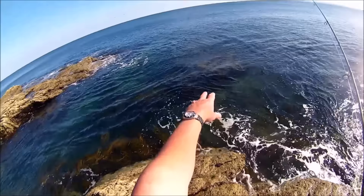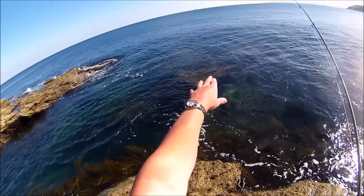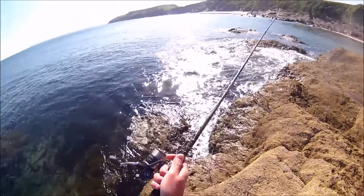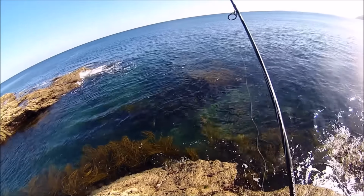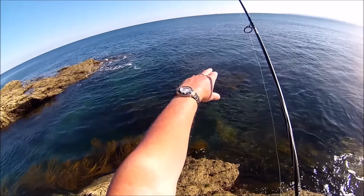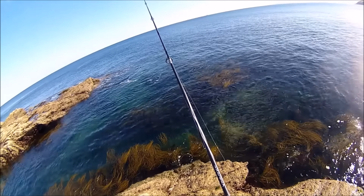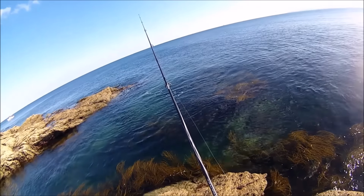You can see this rough ground here. You can't see it, but beyond that, for another 10 yards, it's more of this rock and kelp. Just beyond that, it drops off into a gully, and I was just literally lobbing it out, just beyond that really rough patch down into the gully, and the gully's not very wide. It's only probably about 10 yards wide, so it's hit and miss if you do drop it right into the rock and end up losing the spark plug or the rig.